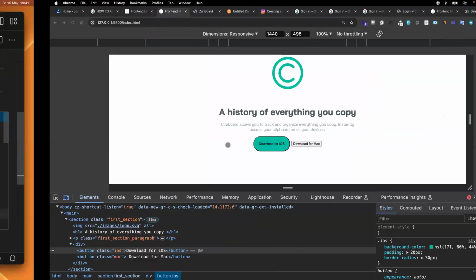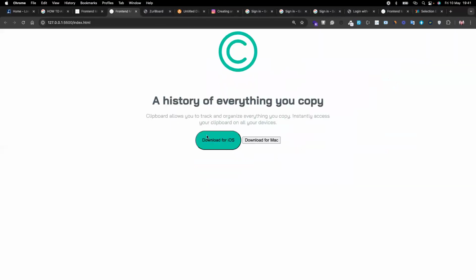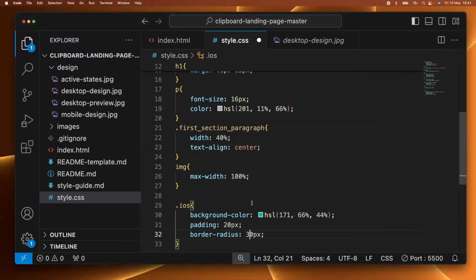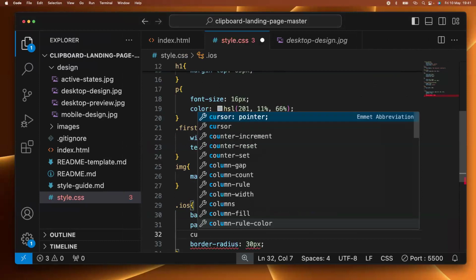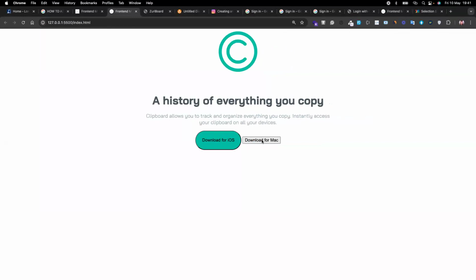Then my button, let me remove this inspect for now. On this button, you should have a pointer that could say this is actually a button. I know that a lot of people actually missed that in one of the assignments that we did. So that's why I'm going to do this. To do that, you just use cursor pointer. This should change the effect to make everybody know that this is actually a button. So you can see the difference. The first one is not having it. The second one has a hand that shows it's a button.